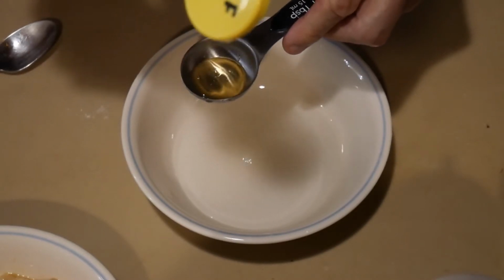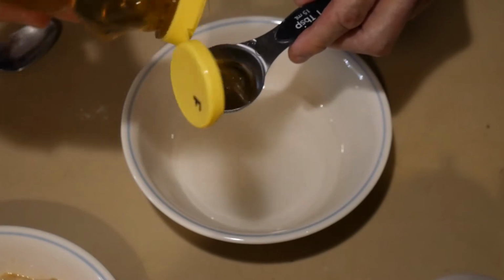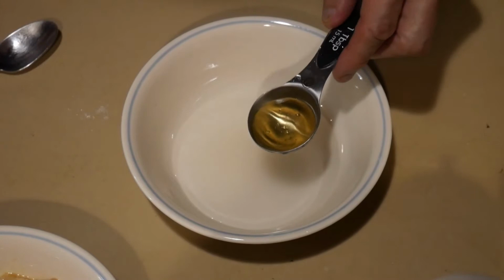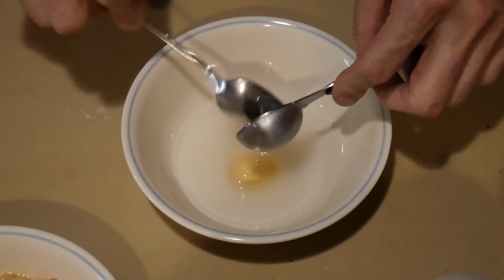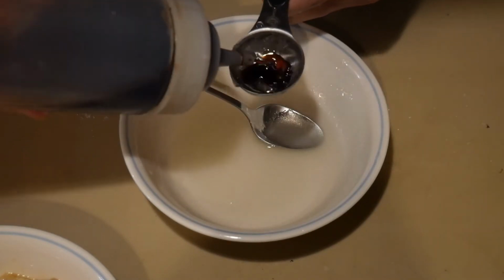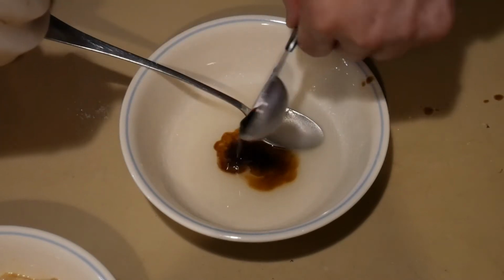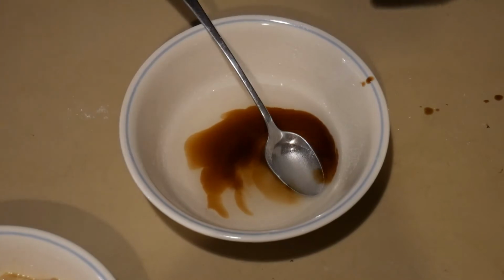Now honey varies quite a bit in quality. I have a friend who keeps his own bees, and his honey definitely tastes better than the honey that I purchase at the supermarket. So you might want to try different types of honey to find the one that you like. I next add half a tablespoon of light soy sauce, not the dark soy sauce, because I don't want to make the coloration too dark.